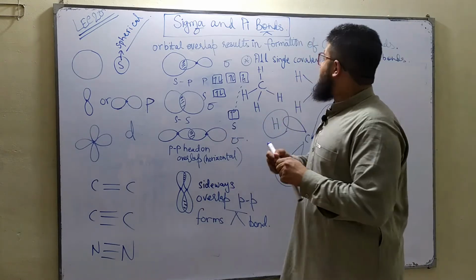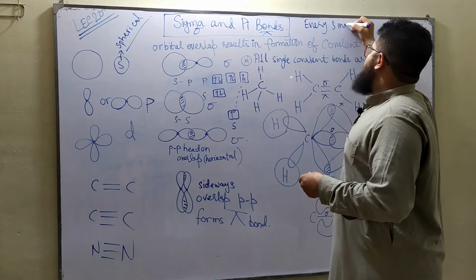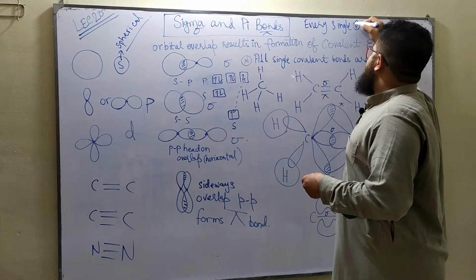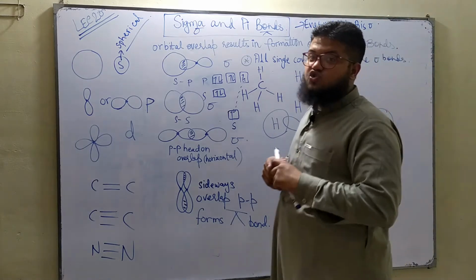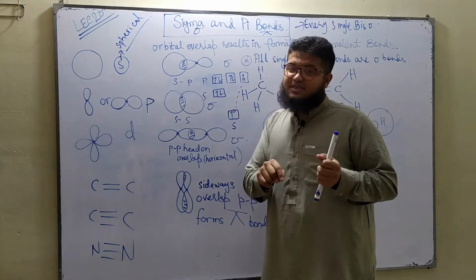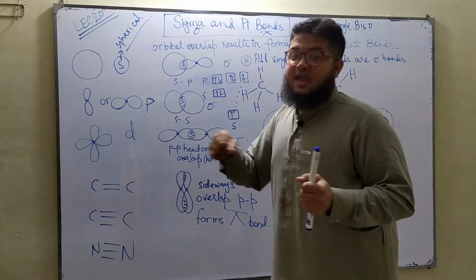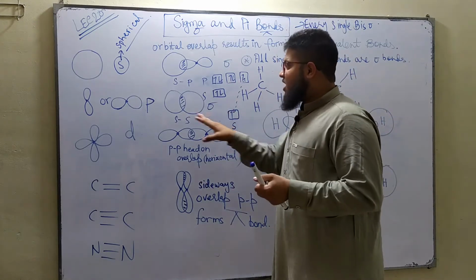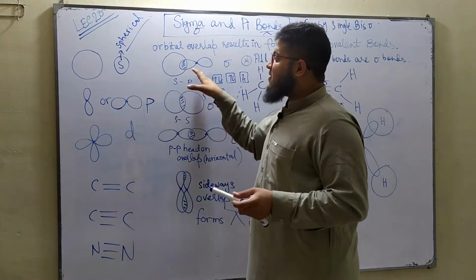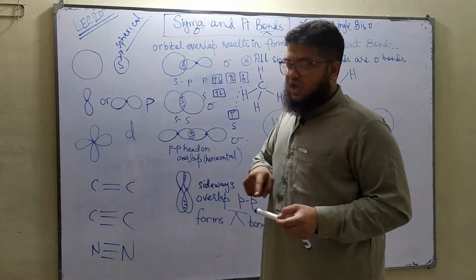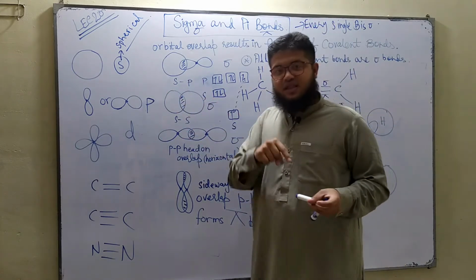Just learn this fact that every single covalent bond is a sigma bond. Okay, this is one fact that I would want you guys to note, that every single covalent bond is a sigma bond, whereas the double covalent bond is going to have a pi bond as well as a sigma bond, but we'll come to that. First of all, SS overlap will result in a sigma bond. SP overlap will also result in a sigma bond, if there is an s orbital of one element and a p orbital of another element.